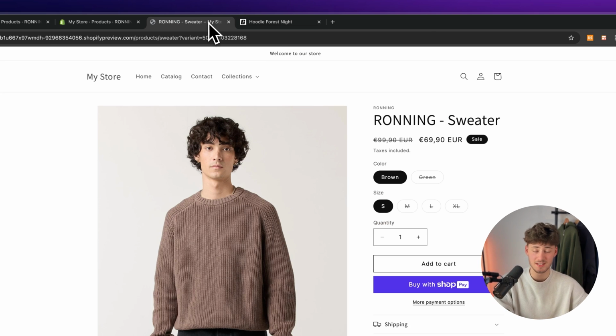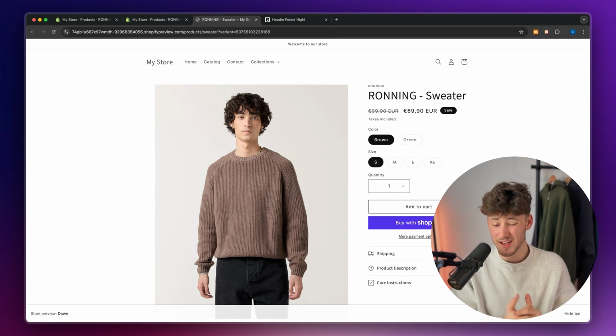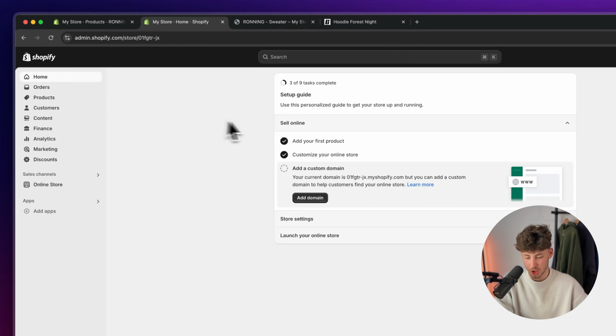Now, generally this is a super easy tutorial, but please make sure to actually watch it till the end. Otherwise, you can't really set this up because this is going to be step by step. So if you are going to miss one step of the whole way, you can't really successfully use this on your store. Either way, to get started, head over to your Shopify dashboard.